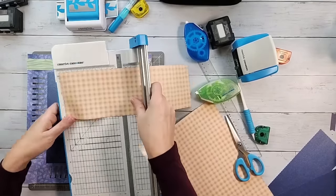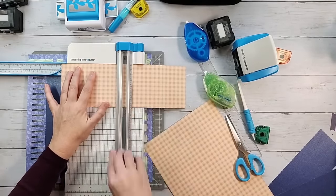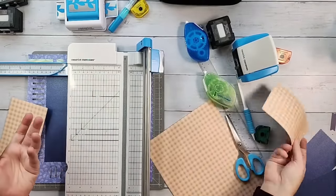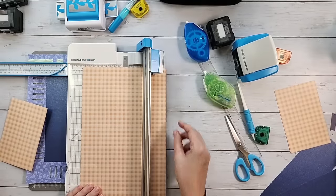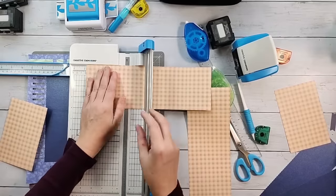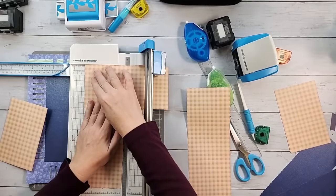So here's a 4x6. I'll keep this one still trimmed to a 4x6, and then I'll cut two 4x4s from another. I'm going to have to cut another 4-inch strip anyway. Well, actually, I think I'll cut two out of this.